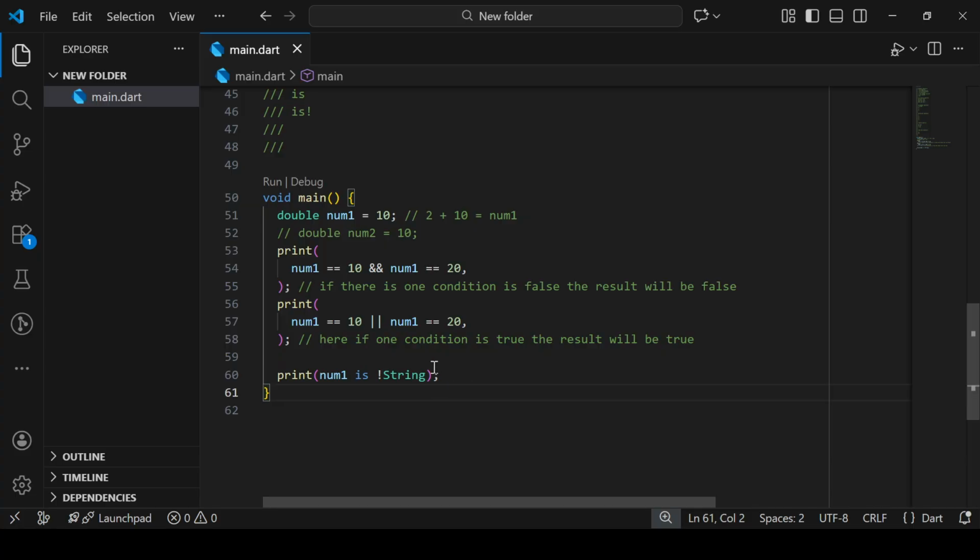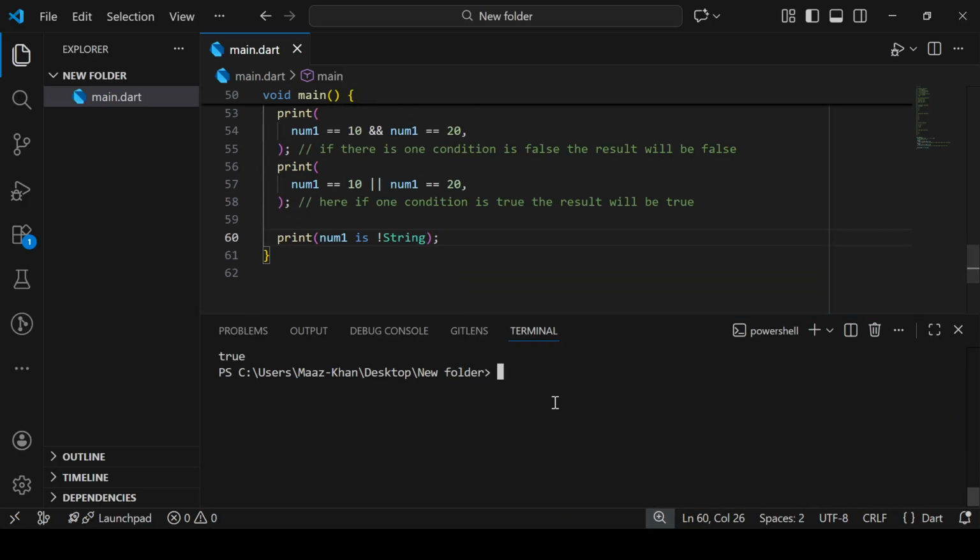Okay, I just write here it will be true because num1 is not string. So here you can see true.